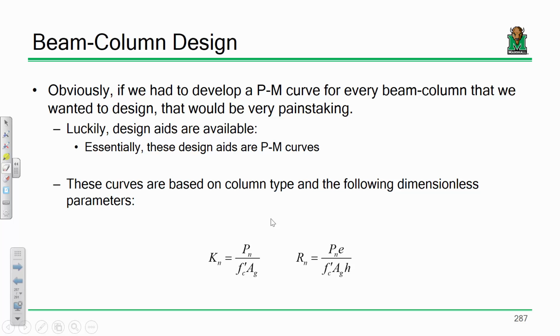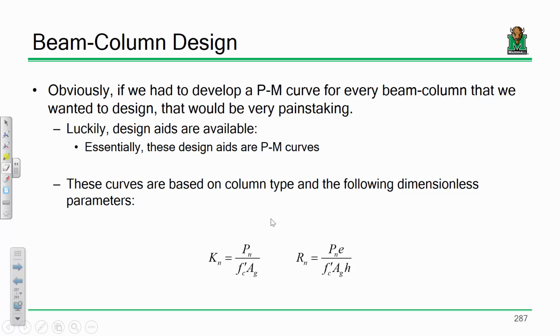First off, you've got a bunch of interaction diagrams plotted in front of you, but look at the reinforcement ratios. Does everybody see the reinforcement ratios on the left? Where do they go from? Over here on the very left, up top. They go from 0.01 to 0.08, which are the ACI limits for compression elements. So right off the bat, the interaction diagrams are limiting you based on ACI requirements.